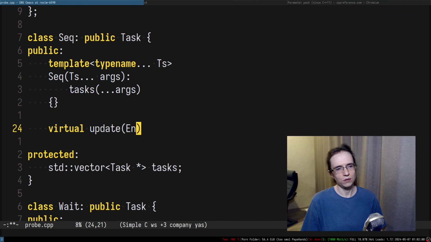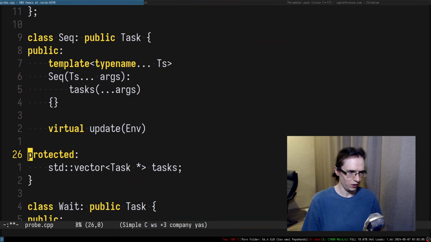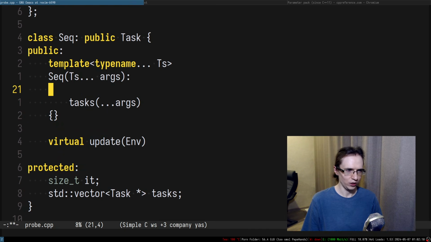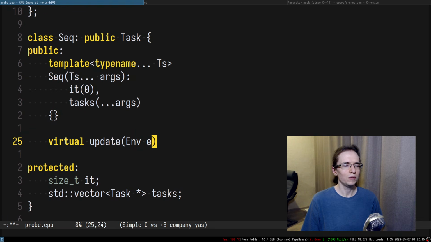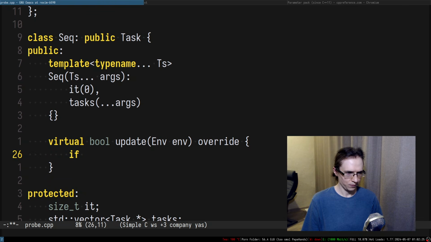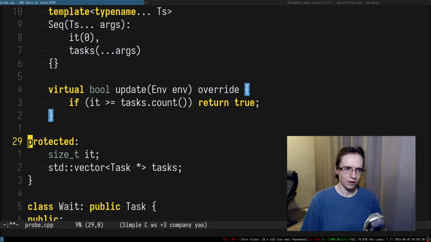update environment. Another thing, by the way, we have to keep track of is the size TIT, which is the current task that we're handling. So this is going to be 0. So environment update boolean and overwrite. So if it is greater or equal tasks, what does it count? I think it's count. We just return true.